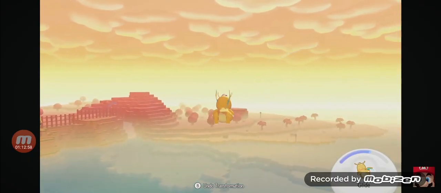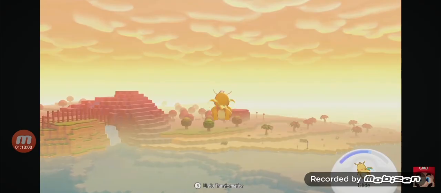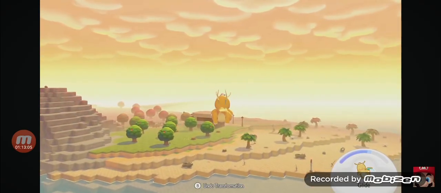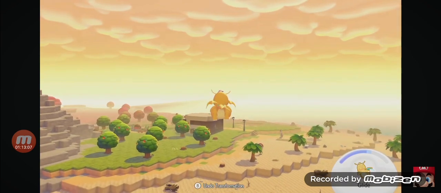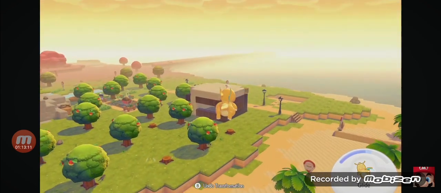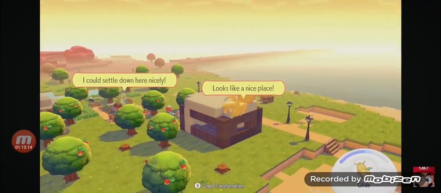Both the Lapras move and the Dragonite moves will use power points, so you can see the blue bar. It's slowly depleting as I use it. So same way as the other Ditto moves, you will need to eat food in order to replenish those power points. So really use them wisely.